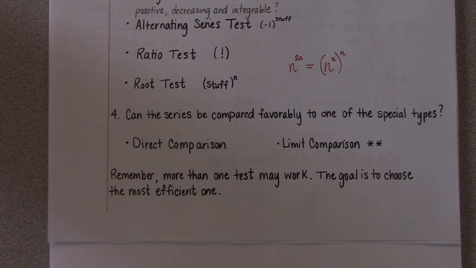More than one test will work. I'm pretty open-ended on the test. I don't get specific until you use this specific test. I just say, tell me if these things converge or diverge. But I am pretty good at writing series where only 1 or 2 tests really do work. So you should be looking for the tell to kind of lead you in the right direction.